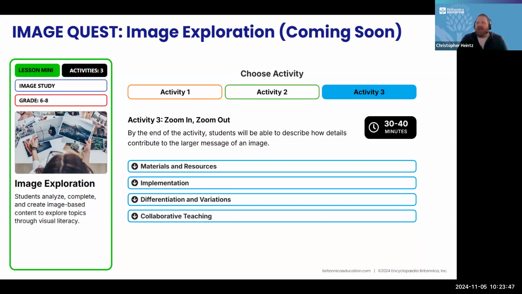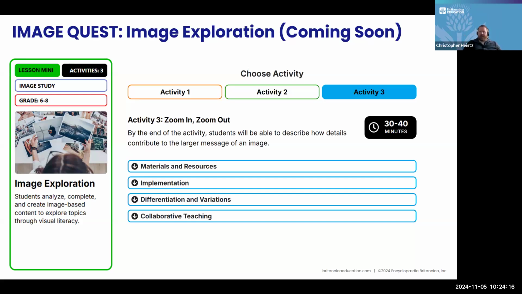But the reason I highlighted this is because, like I said, I like to use images. I like really engaging content that gets students to exercise their visual literacy muscles as well. So this one's really fun. This is called Zoom In, Zoom Out. How this works is that you present an image to students, and typically you want to pick one that is pretty robust, with a lot of details.